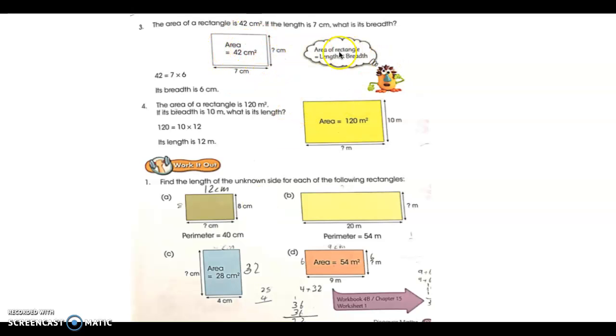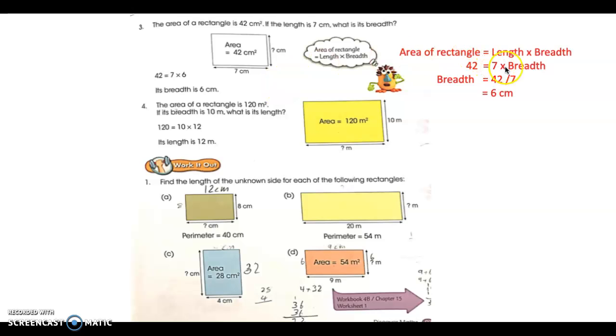The area of rectangle, the formula I told you before, area we find with formula, but they are all about multiplication, okay? Now area of rectangle, the formula is length into breadth. Area of rectangle equal length into breadth. So that means, okay, here I have done for you. So area of rectangle, they have given the area, okay? They don't give the breadth, they have given the length as well. So the length is the long side, breadth is the width.